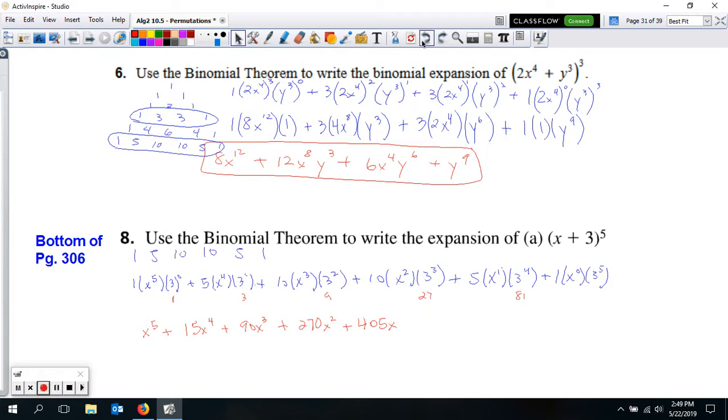And then 3 to the 5th power, that's, I believe, 243. And so x to the 0 is 1 as well. So it's just 1 times 243. So it's just 243 at the end. And then that's our answer. So that's our expansion. So using Pascal's triangle, for me, I think that's going to be just the easiest and fastest way to do these, and not using necessarily combinations for this. But there are specific times where combinations can be useful, and let's look at a couple where we'll see that. We're going to also go back to write these in, because there's no extra practice problems left, but we have a couple more problems to do.